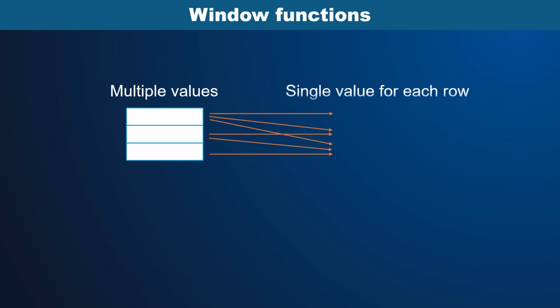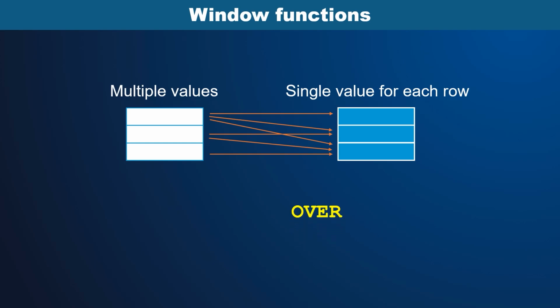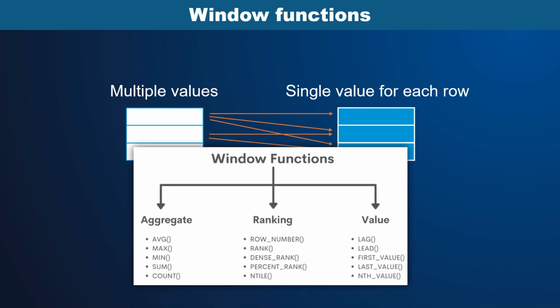Let's move on to window function, also called analytic function. By definition, window function uses values from multiple rows to form a single value for each row, without collapsing the rows into one. This contrasts with aggregate function, which forms a single value for multiple rows. The key word here is OVER. It's specifically used with window functions. Whenever you see a function used with the OVER clause, you will know it's a window function. Some aggregate functions combined with OVER will result in window functions. But there are more functions. Here is the list. Let's explore some popular window function usage.